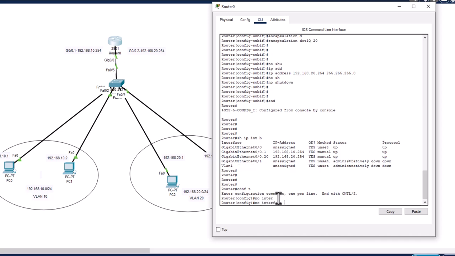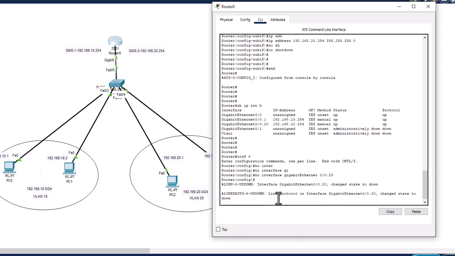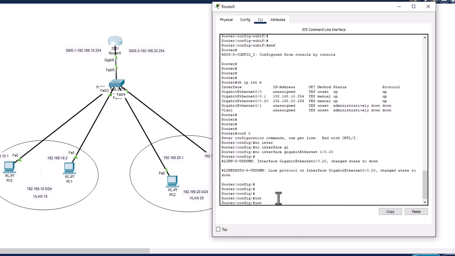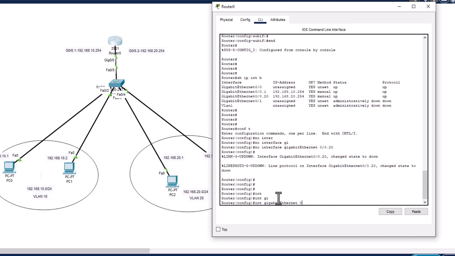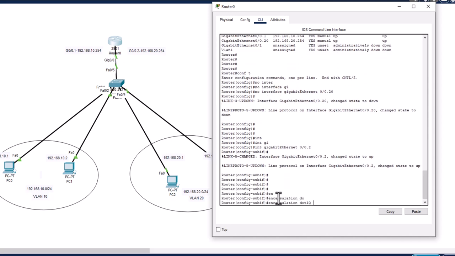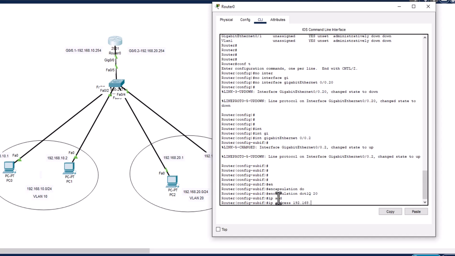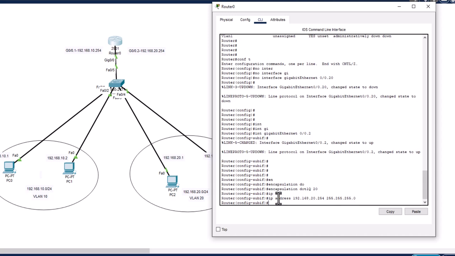No interface gig0/0.20. Interface gig0/0.2, encapsulation dot1q 20 and IP address 192.168.20.254, 255.255.255.0.